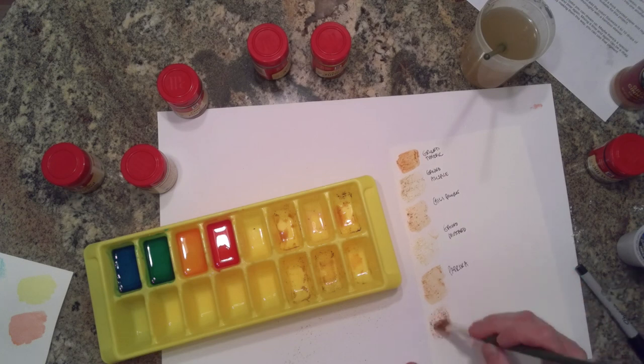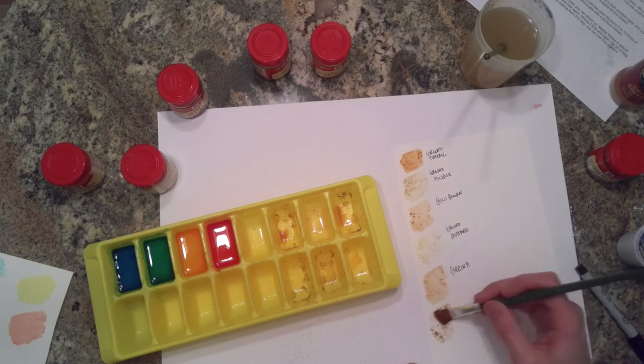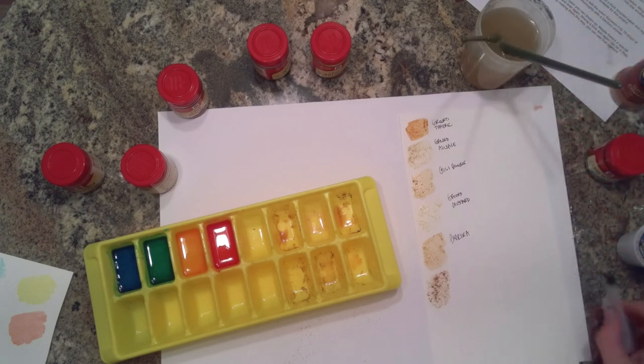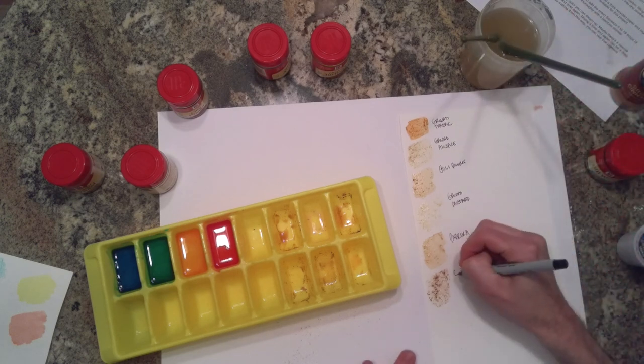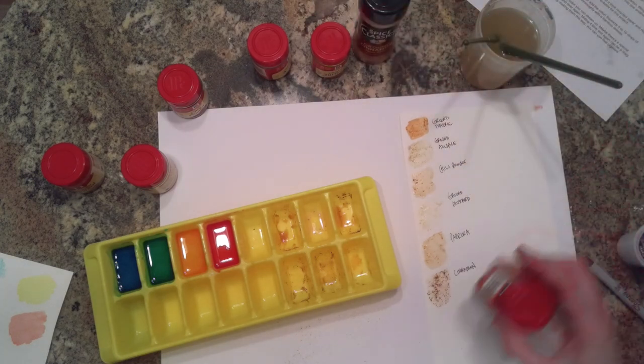All right, so the cinnamon's not really releasing much color at all. This one looks like it needs to be worked a little more. It's very grainy compared to the other ones, like it's almost not absorbing. So that might be nice for some texture. And it is the darkest of my colors so far. I'll probably end up using that a little bit.